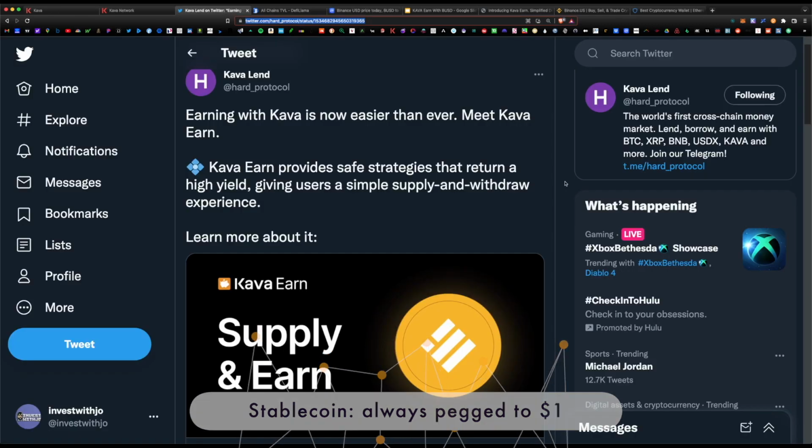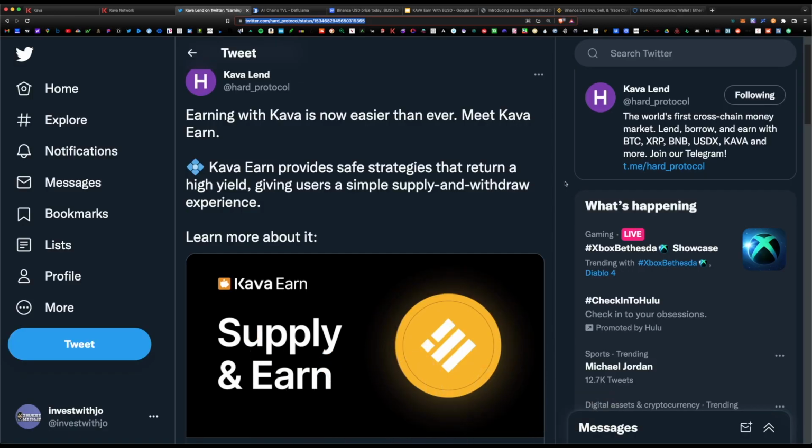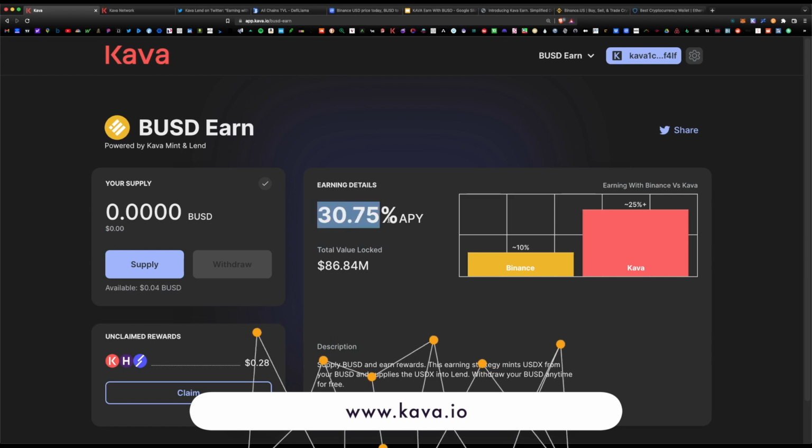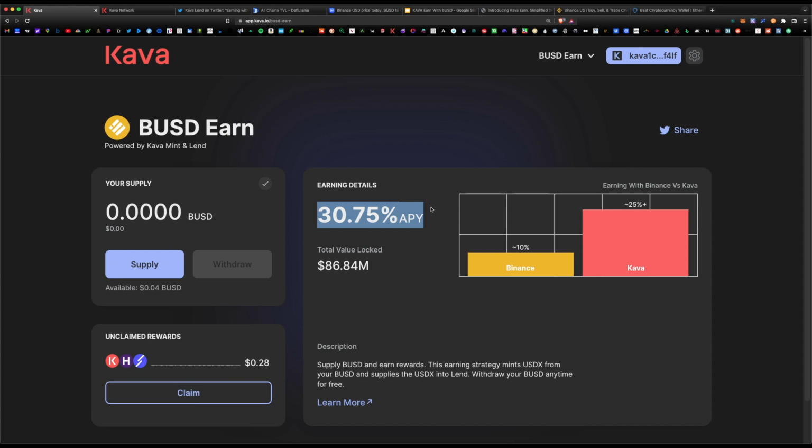So Kava just introduced this new one-click operation known as Kava Earn that makes it super simple for you to start earning a high yield on your deposits. The first coin they unveiled is BUSD deposits, and currently it's paying out up to 30% APY simply for depositing your tokens. And you're probably wondering, how are they achieving such a high return rate? Simply, Kava is lending out the stablecoin on the back end for you. So you as a lender earn those interest fees as a reward for providing liquidity.